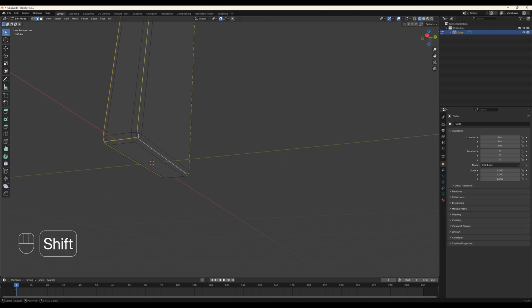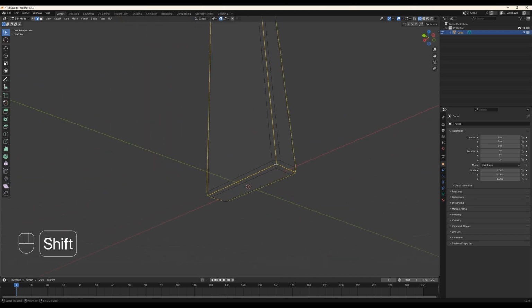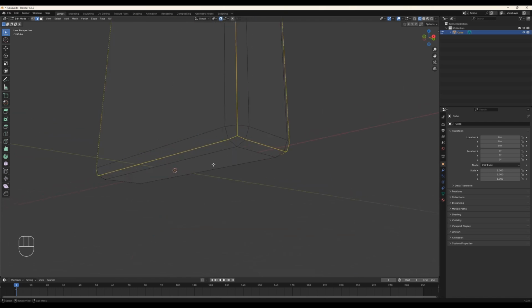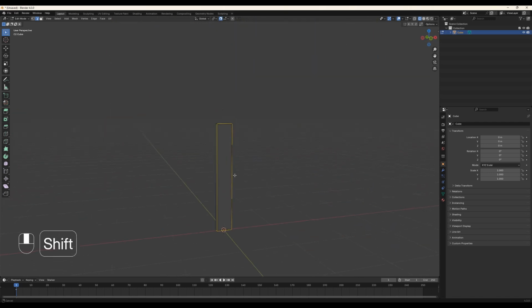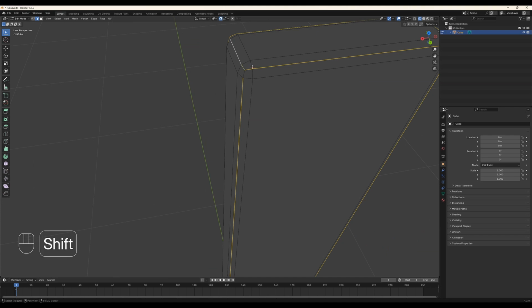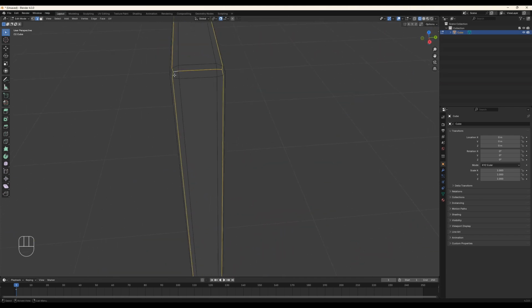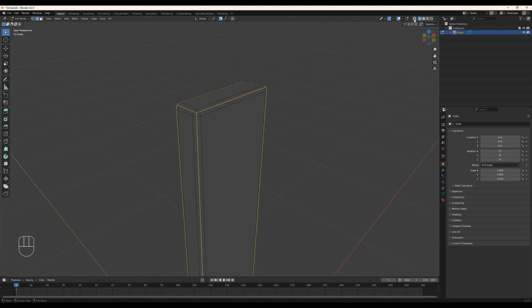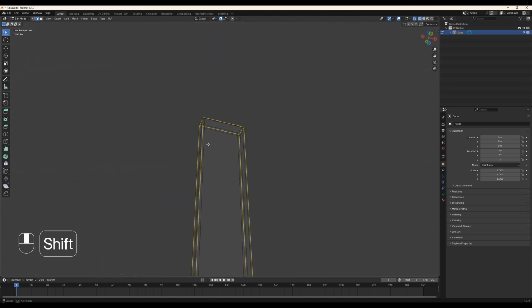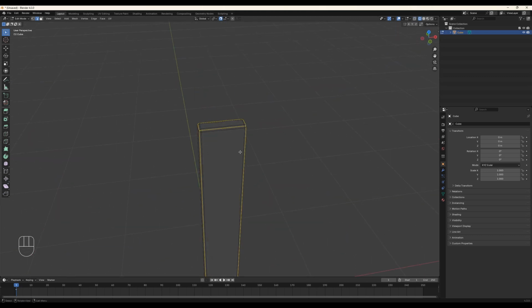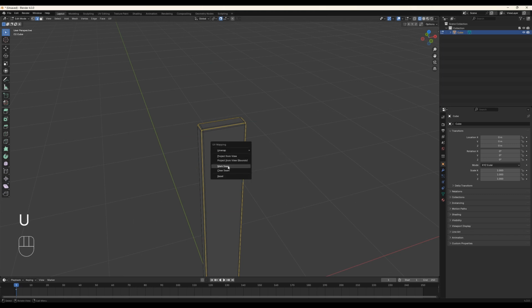So basically, just the middle edge loop here. We just mark those seams. So we select those seams first. And also here, the middle edge, this line, and also this, and this, and this. So make sure there's no gap. You can also toggle X-ray mode, and then you can see everything is connected. Press U, and then mark seam. Press A, U again, and unwrap angle based. Then you can see the UVs.